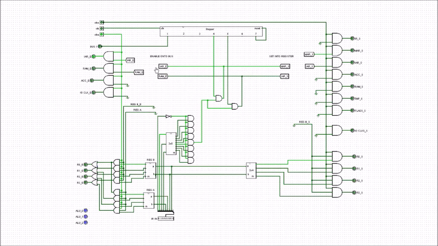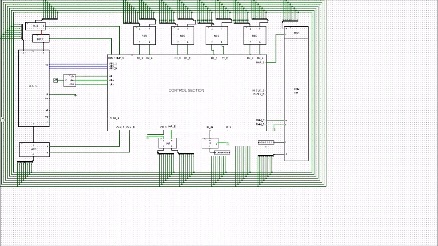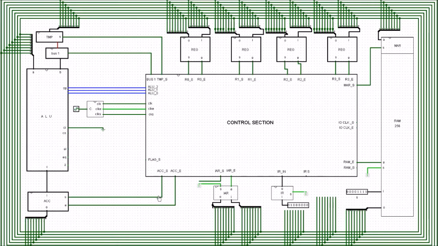So let's go ahead and see the first of these: instruction address register enable and memory address register set. So we'll go up to the top level. Here we've got the instruction address register enabled, so we're putting the value that's in the instruction address register onto the bus. Originally that's value 0. So 0 goes onto the bus, and then we're going to set the memory address register. When the next clock pulse comes along, we've set that value 0 into the memory address register. So really what we're saying is we're pointing to the very first memory location, which is all zeros.